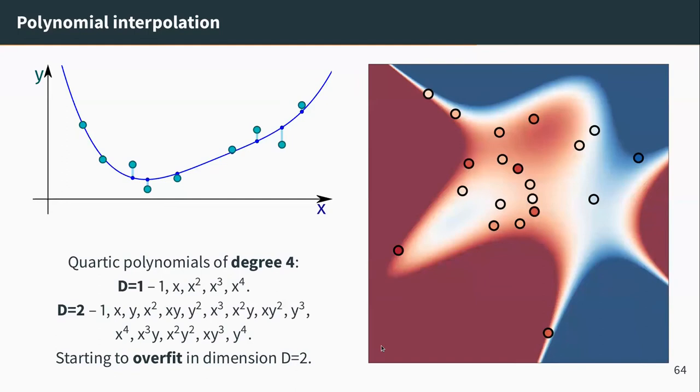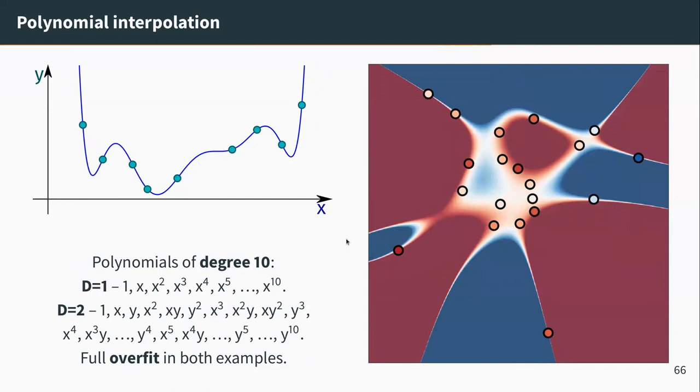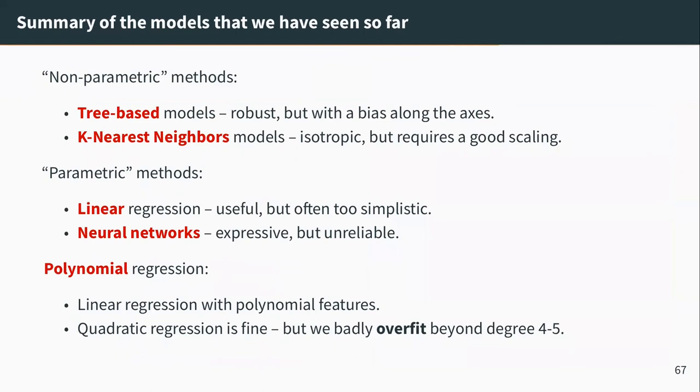And you see, as soon as you start using polynomials of degree 5, then in dimension 1 it still looks okay, even though here you start to have those strange polynomial interpolation artifacts. And in dimension 2, it's over. We are just overfitting on the data set because we have more degrees of freedom than independent values. Obviously, okay, polynomial of degree 10, everyone overfits, we're happy. It's garbage. And on top of that, it's super numerically unstable. Relying on x to the power of 10 to take decisions is a bit of a recipe for disaster. So that's it for polynomial regression.